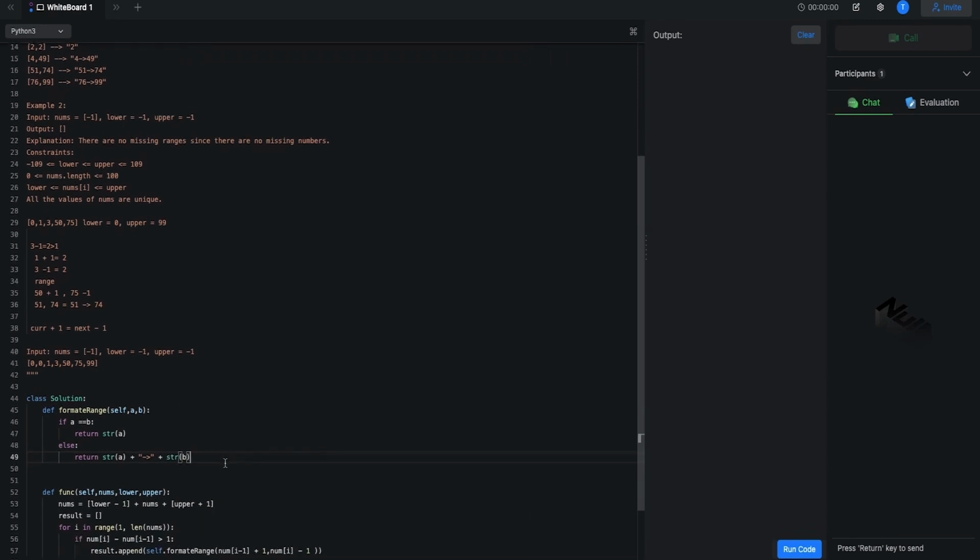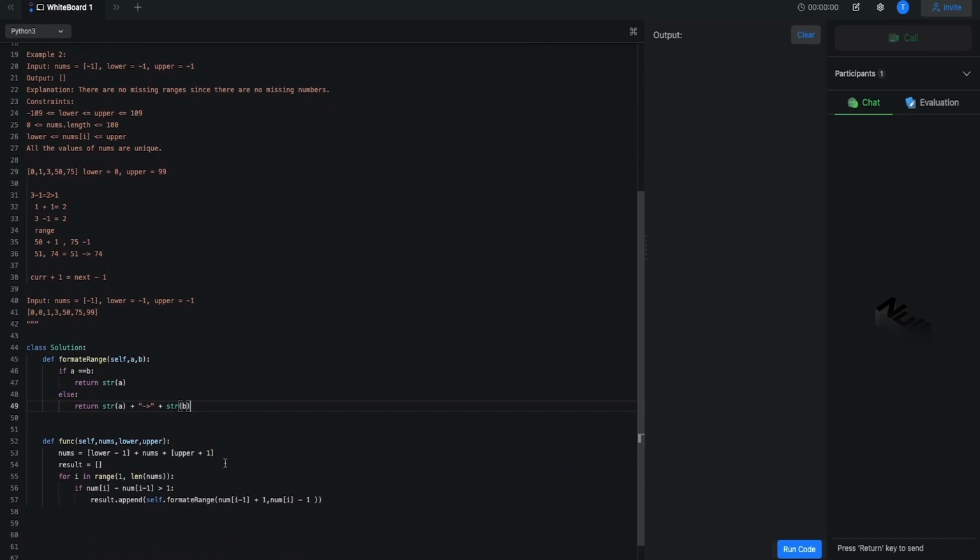So this way we have that. We are returning the range, and in the same way we'll be calling the next element, and this will cover all the edge cases. Now our last task is to create the object. We can create an object of this class, and then we can just print to call. So I'm just printing with object dot.